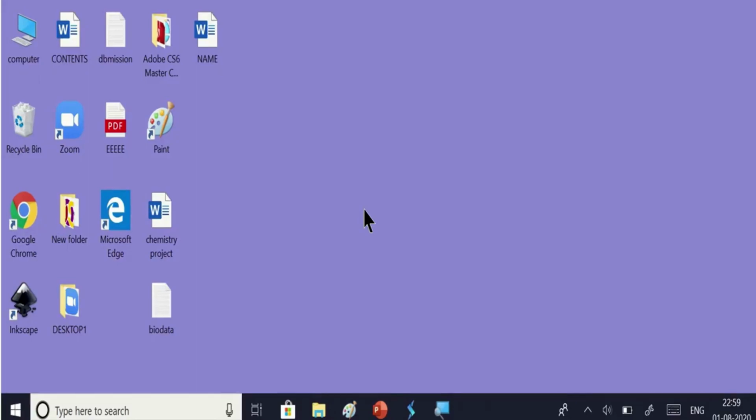Moving an icon. To move an icon from one place to another, place the pointer on the icon that you want to move. Press and hold down the left mouse button while you move the icon to a new place. Release the mouse button after dragging the icon to a new position. Now see, you have moved the icon to a new place.